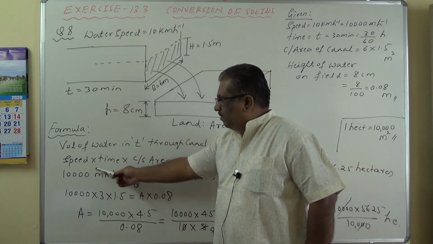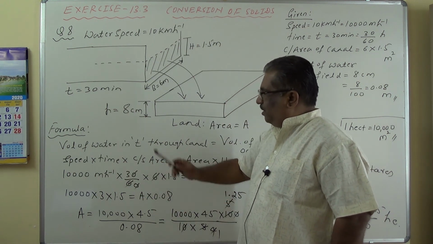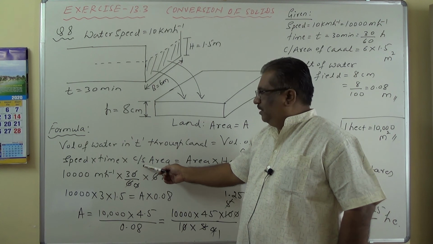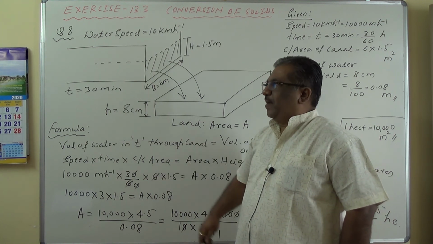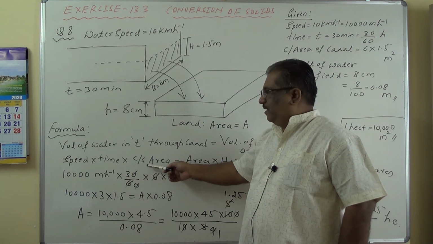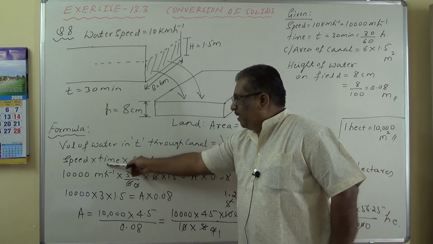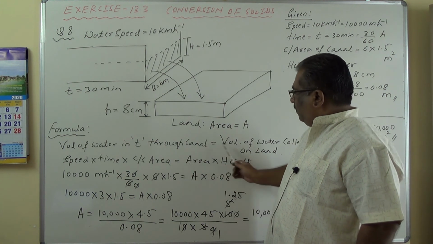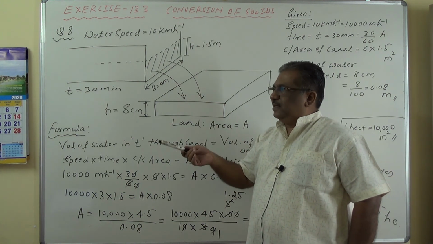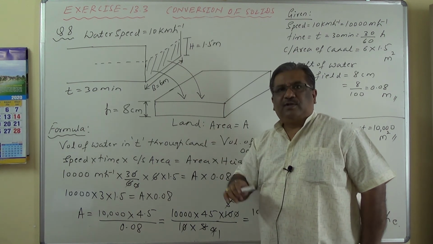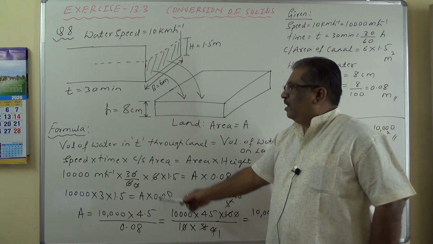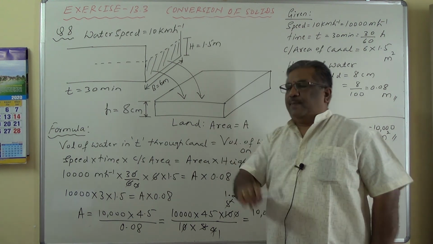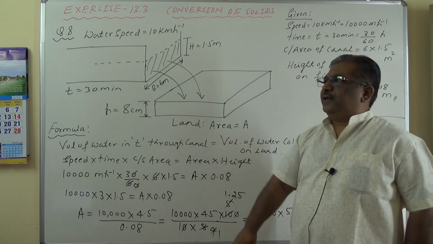See, all this information is given. Speed is given, time you have to calculate, cross section area is given of the pipe. It is a circular cross section area because it is a pipe. The diameter is given, radius you can work out, cross section area of the pipe is pi r square. The volume of the water collected in the tank: there is a cylindrical tank which is 10 meters in diameter and 2 meters deep. So you know the volume collected in that tank. So water flowing through the pipe in time t is equal to volume of the water collected in the cylindrical tank. Apply that and solve it yourself, take it as homework.